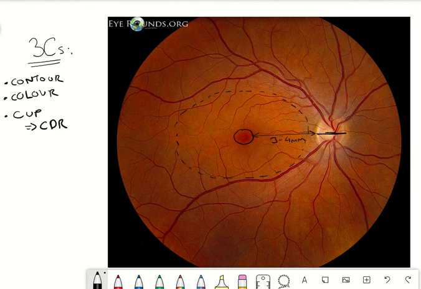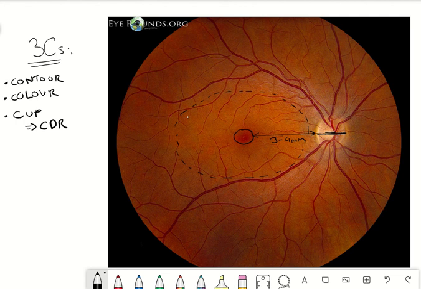And with a higher cup to disc ratio, you might be suspecting something like glaucoma. And that's what you'd be looking for when you're looking at the disc, because that's quite a common condition. Looking at this one, you can tell that the cup would cover just less than half the diameter of the disc, so it's probably within the good range. So when you're looking at the disc, you're looking for evidence of glaucoma, pallor, or general swelling. Now, cupping by itself isn't diagnostic of glaucoma, but be suspicious of it anyway.